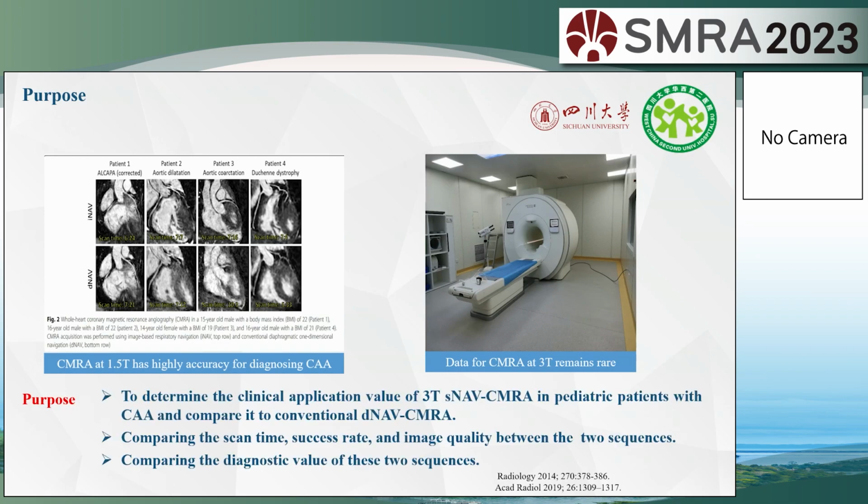Therefore, the study aims to determine the clinical application value of 3T self-navigated CMRA in pediatric patients with CEA and compare it to conventional diaphragmatic navigated CMRA, to compare the scan time, success rate, and image quality between the two sequences, and to compare the diagnostic value of these two sequences.